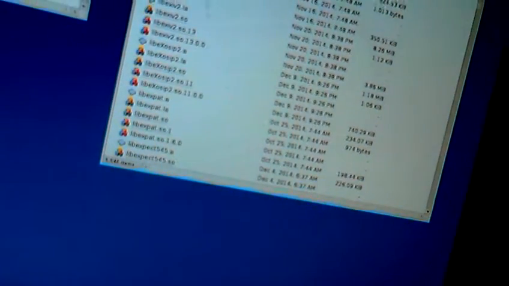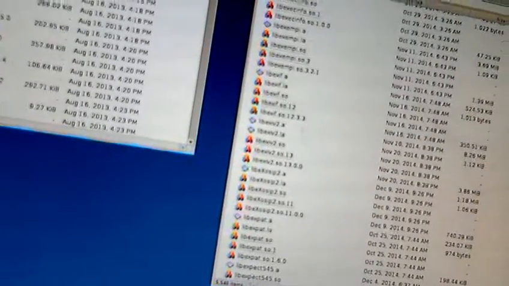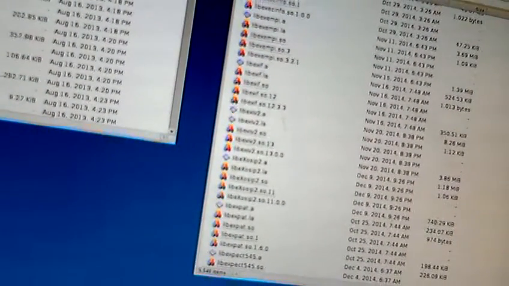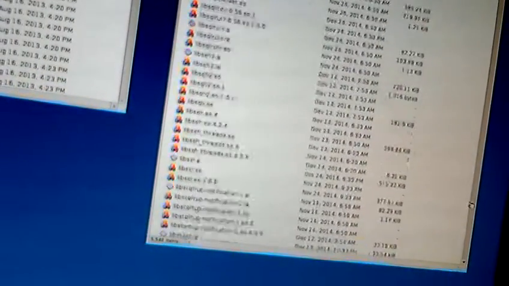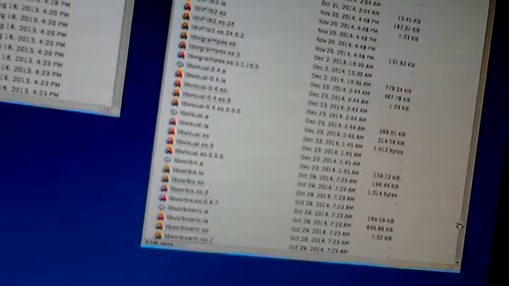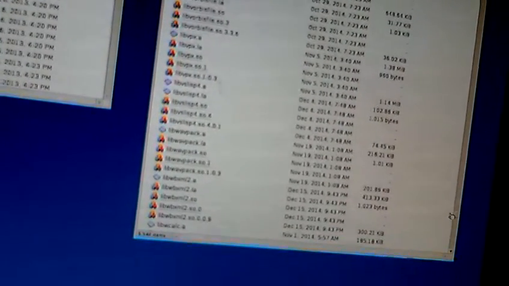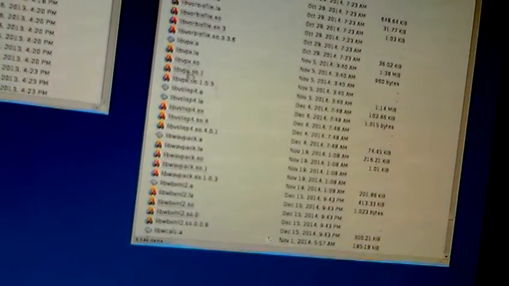Alright, so now what we got here, we got a library VPX, and that's from 2013, isn't it? I don't even know if I've made that. It doesn't look familiar to me, but there's so many libraries in here. No, I do actually have that, so I'm going to go ahead. And that was version 1. I got a 103, so I'm going to have to get rid of that 10 after I copy this in.